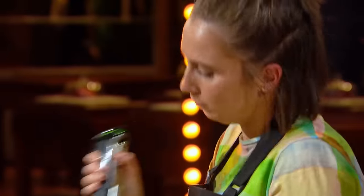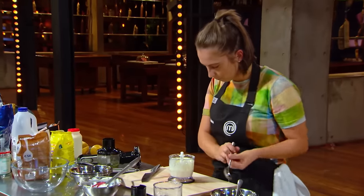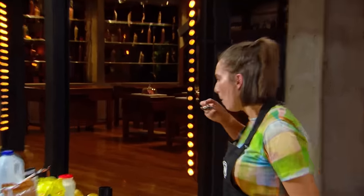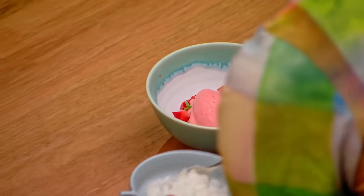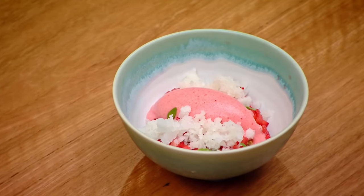It's such a simple element, but it's also so important on this dish. And if it's not there, the balance of this dessert is completely thrown out and it's basically just a strawberry sorbet. What do you think, Loz? Thank you very much, Laura. Thank you.